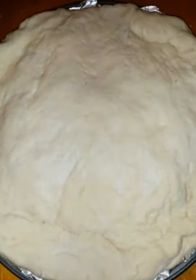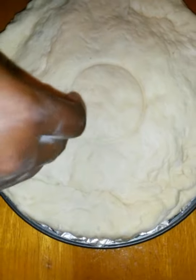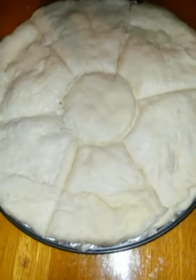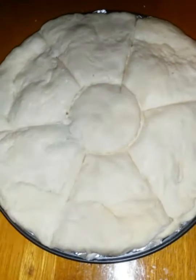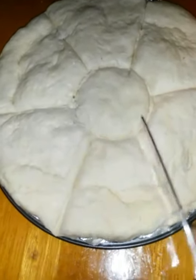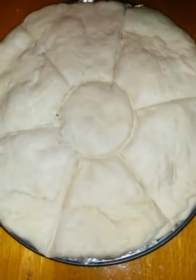Here is my dough. My dough is ready, and I've used this butter knife to carve these spaces in between — you can just use your finger to do that, but I've used the butter knife. That's how I get the space between. Now I'm going to use the egg yolk to brush on this.